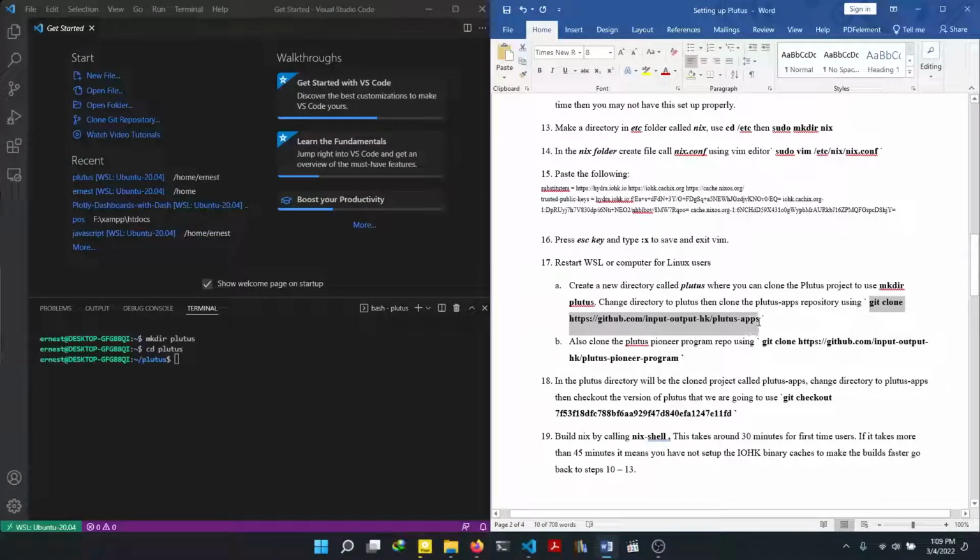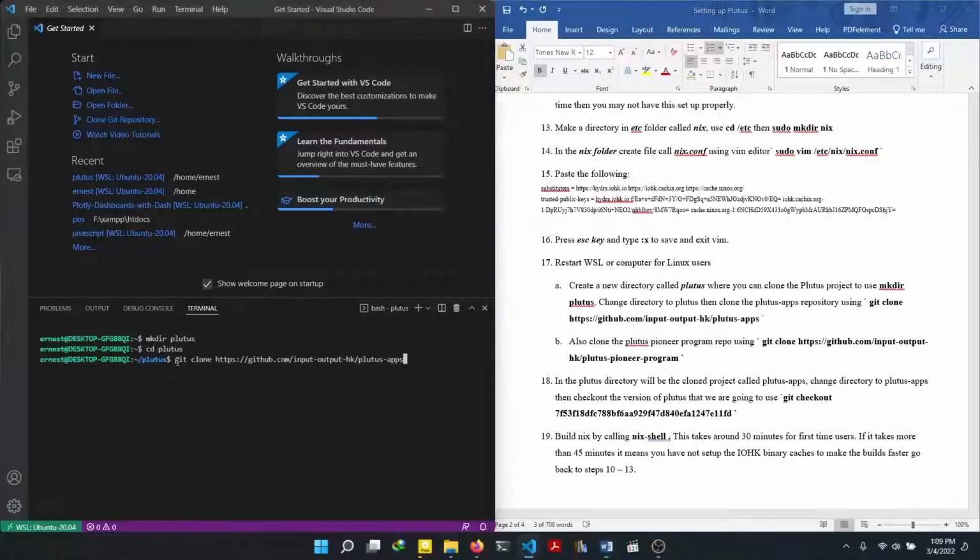So git clone. This clones the Plutus apps project from GitHub, and it's going to clone it into this directory Plutus. So press enter, and now we are going to clone this project.